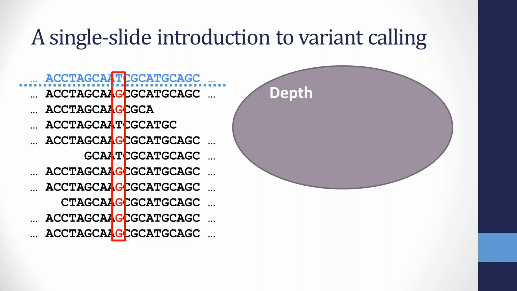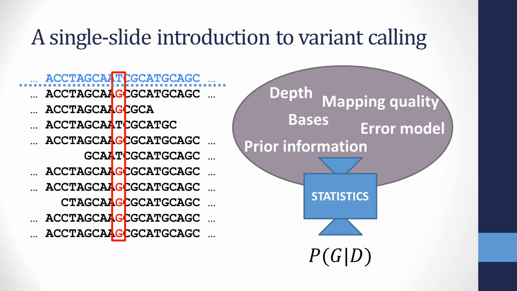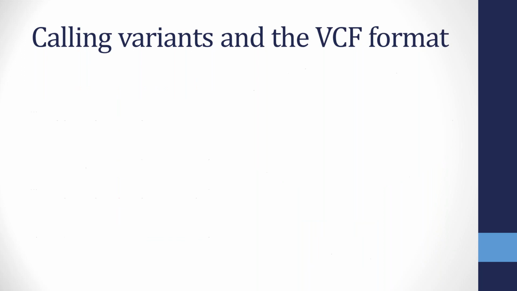So imagine that our universe is kind of like this, and we're going to take depth and mapping quality, the actual bases or the alleles themselves, and this error model I just outlined. And in a Bayesian context, we can actually take prior information. I won't give an introduction to Bayesian statistics, but you might expect that maybe we're calling variants in a particular population where we know something about it, like the distribution of alleles is shifted for some region. So we can actually incorporate that into our models. You funnel this into a big statistical machinery, and then at the end of the day, we get this term: the probability of our genotype given our data, where our data consists of all these pieces of information. It's a super fast overview of the general approaches in statistical variant calling.